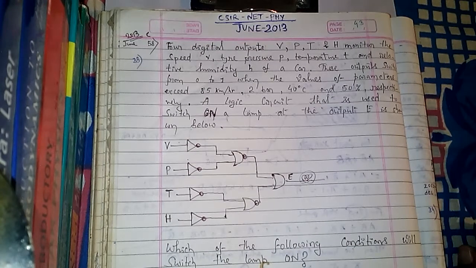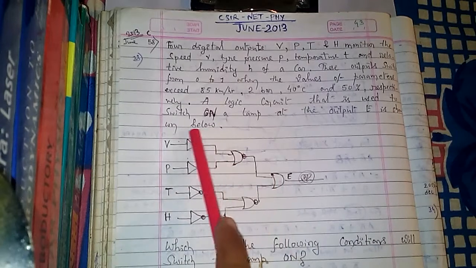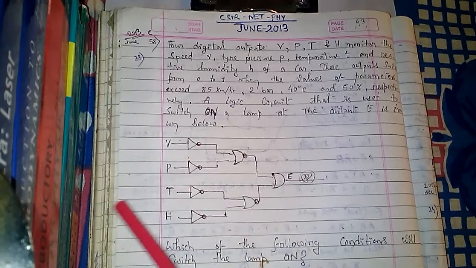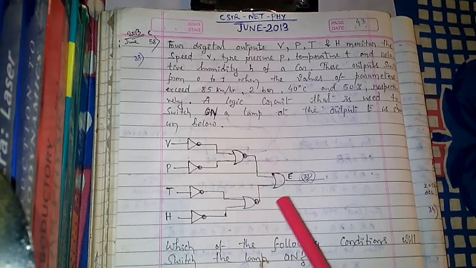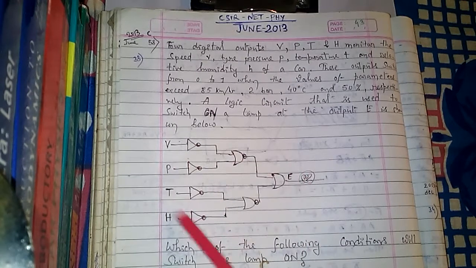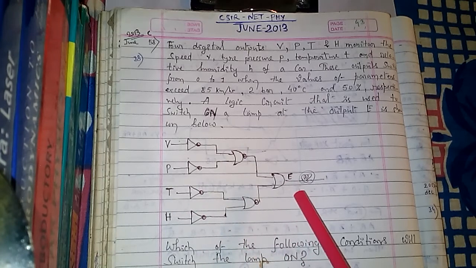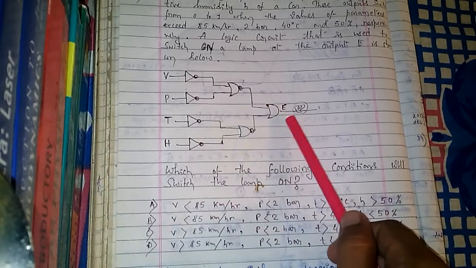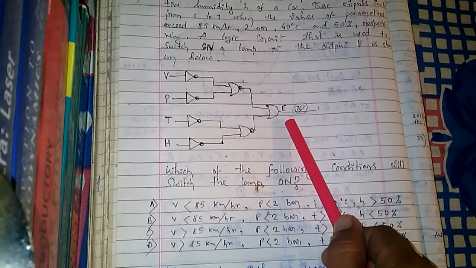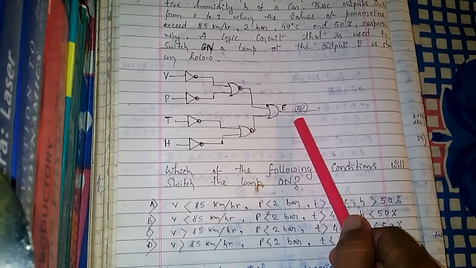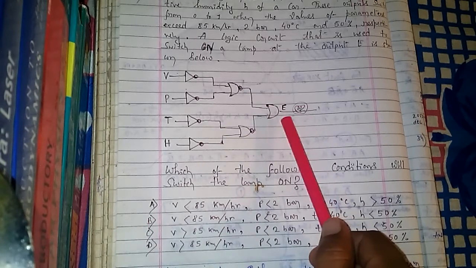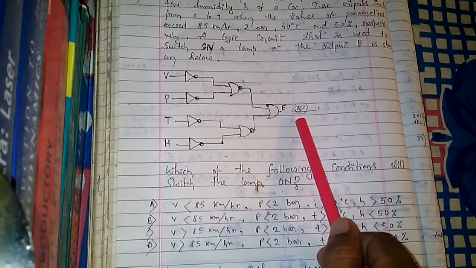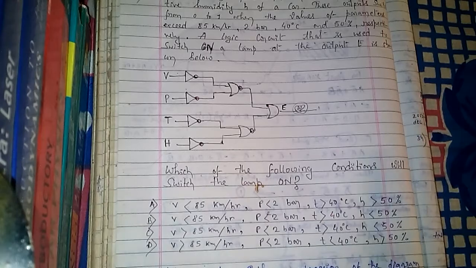Well, finally, how to do the problem. Very simple: first of all we will write down a Boolean expression for this logic circuit. We already know that for a digital circuit we can write the output as a Boolean expression, and that is what we will do. Then we will check each of the options. We will use the first set of conditions and see whether we finally get the output to be 1. If we finally get the output high, that means 1, that means the light is on, and our condition is satisfied. That condition will be the right answer. But if for some condition we find that the final output is 0, that means the light will be off, and that option is not the right answer. So this is how we have to deal with it.